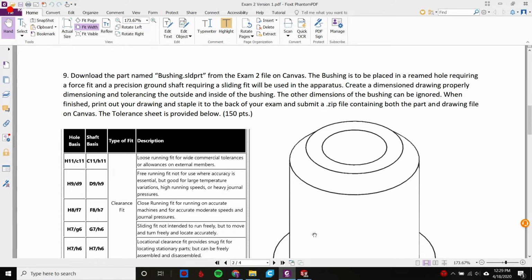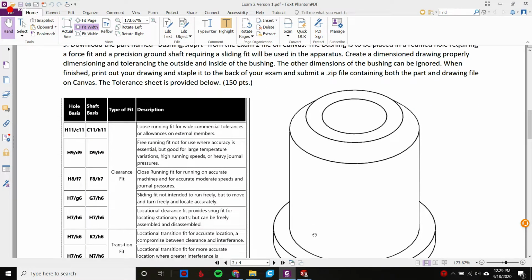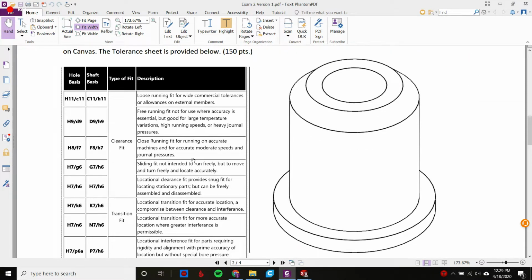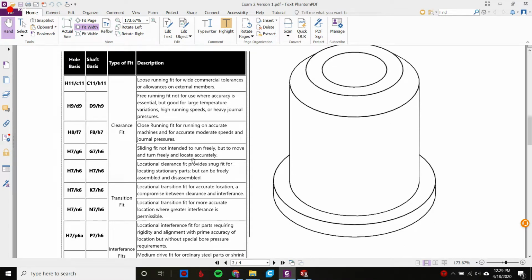So these two, page 2. Know the difference between hole basis and shaft basis. We'll look at this example and we'll see what the question is and how it's asked. But know the difference between if it's a hole basis and if it's a shaft basis because they get labeled differently.